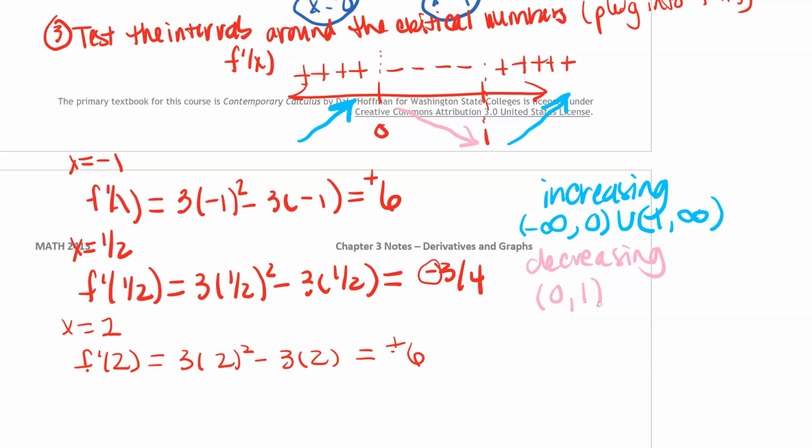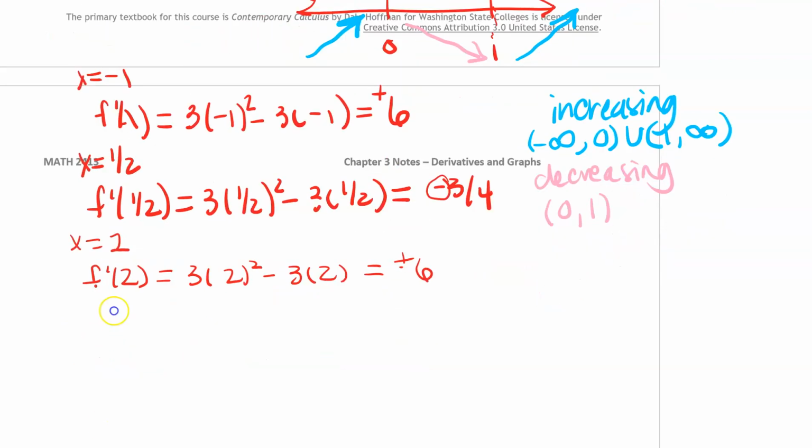So the way that you're going to find your increasing or decreasing is to find your critical numbers. Draw a number line, check values to the left and right of the critical numbers. Make sure you're plugging into, again, stressing as much as I can, the derivative. Therefore, you can see what those slopes are looking like, and then you can make a statement about your increasing and decreasing.